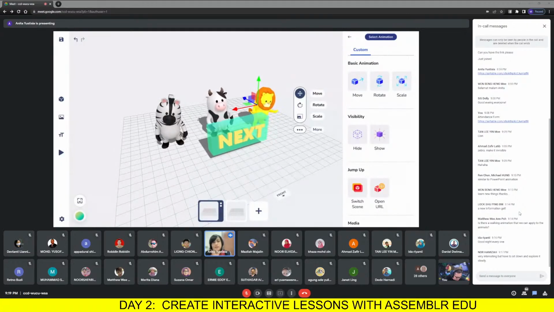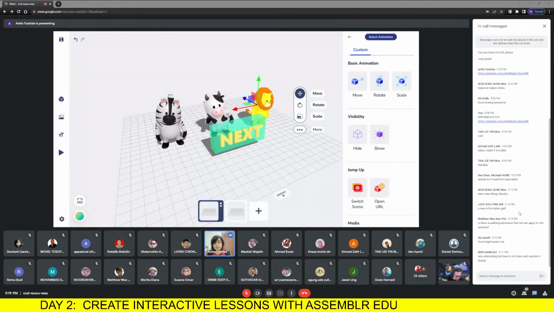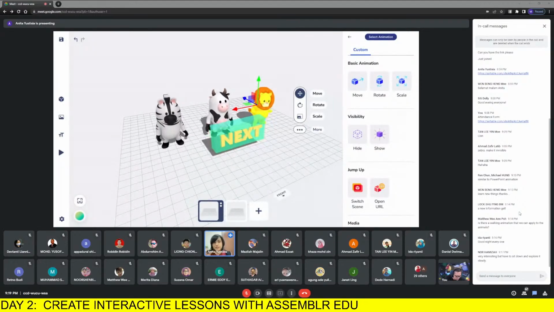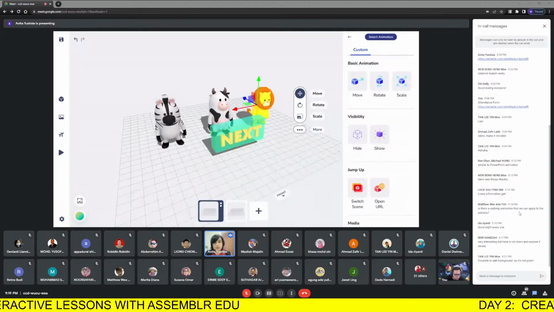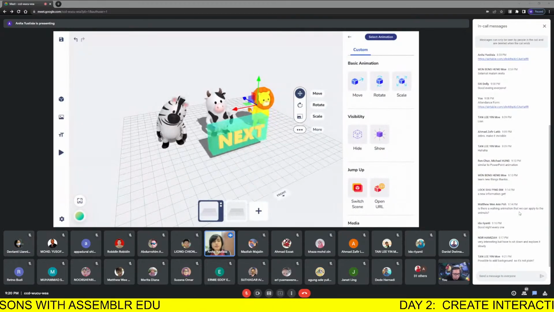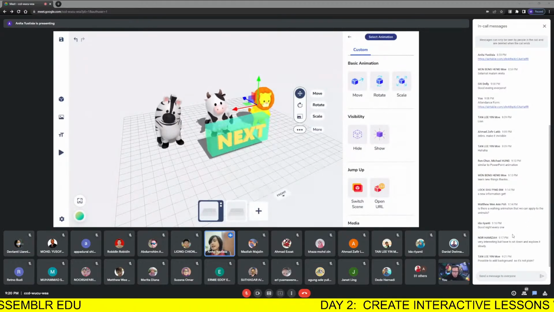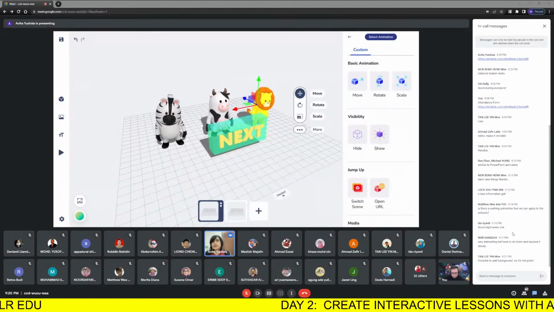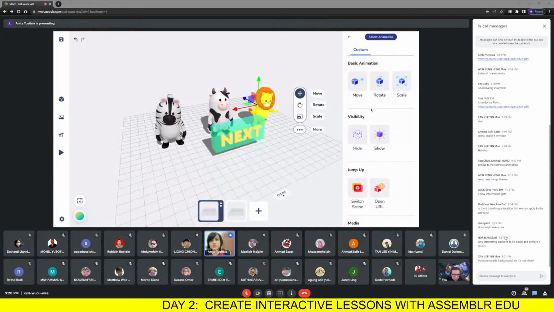It's not just about pasting 3Ds, putting the 3Ds on top of each other and then placing text, but you can also add interactivity. So when your students click on a certain object, a certain action will appear. It is up to the teachers to visualize a complex understanding of the lesson that they are trying to create for their students.